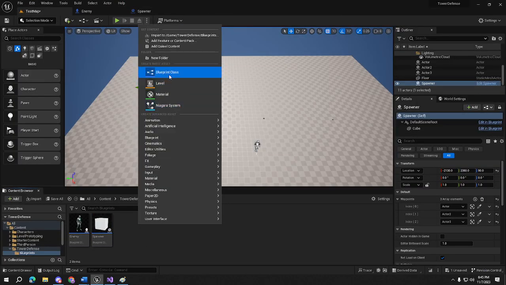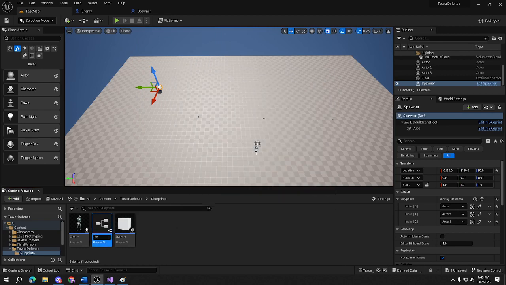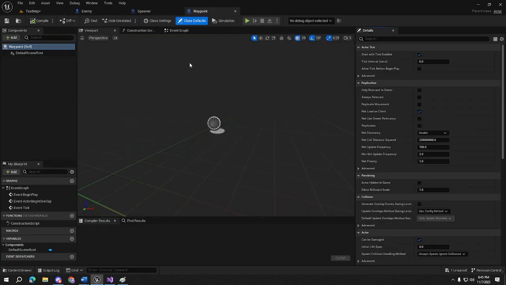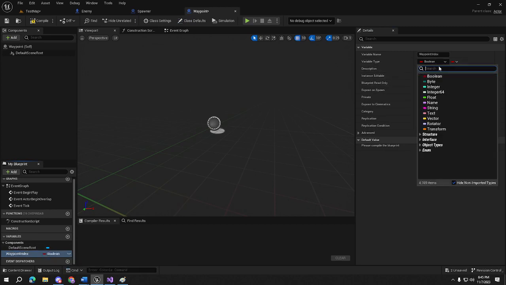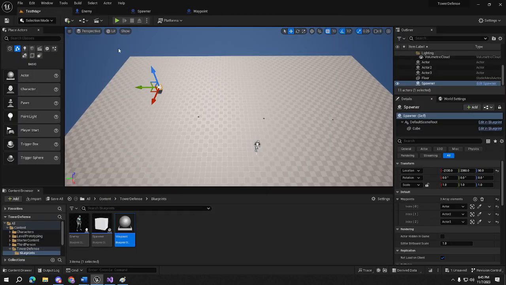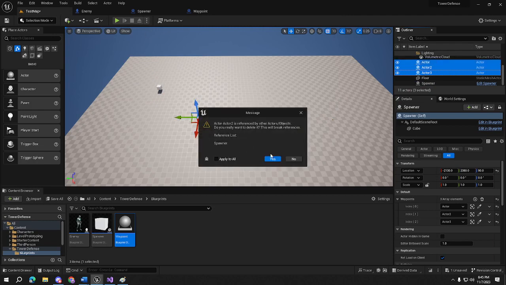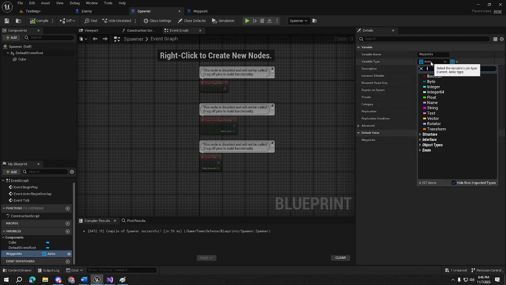Okay, gawa tayo. Waypoint. Oops, sorry. Waypoint. Tapos, meron silang variable dito. Waypoint index. Actually, minsan ginagawa nila is doon sa enemy mismo eh. Pero anyway, I'll just do it here. Ayan. So, may waypoint index tayo. So, let's remove all these actors. Tsaka si spawner, we make this to integer.